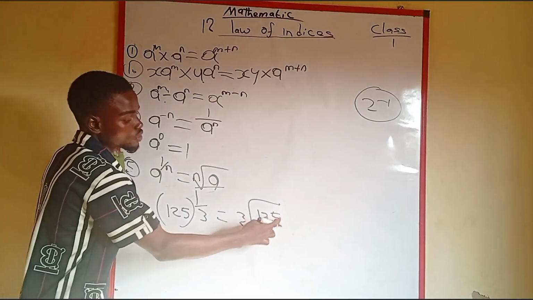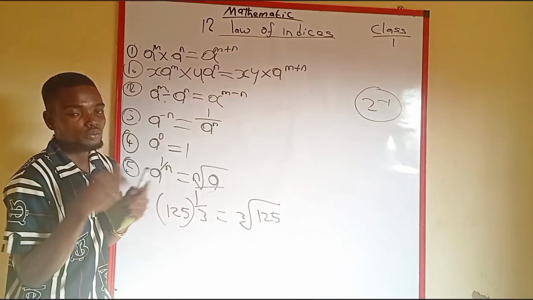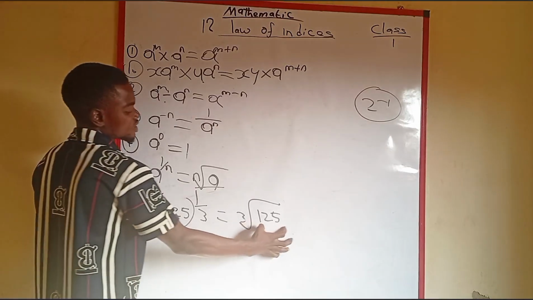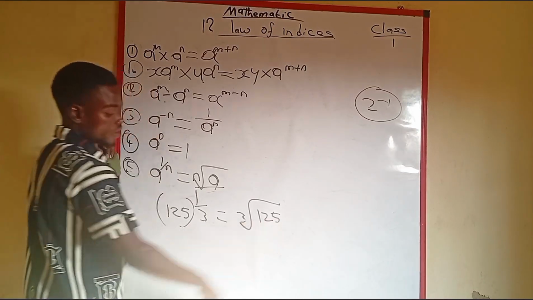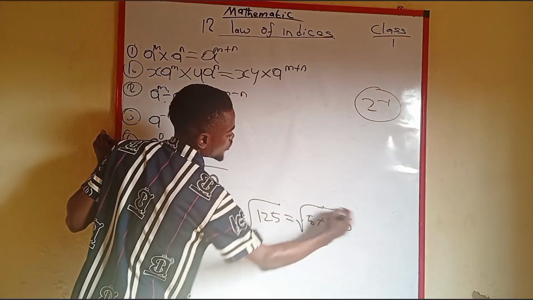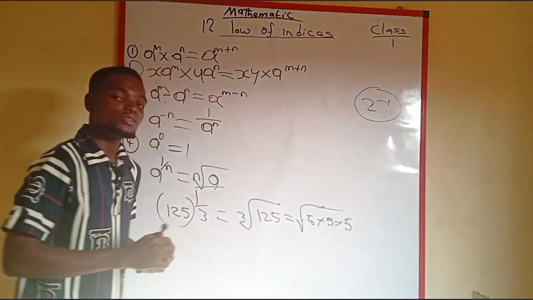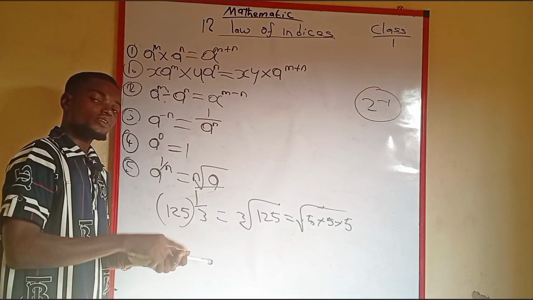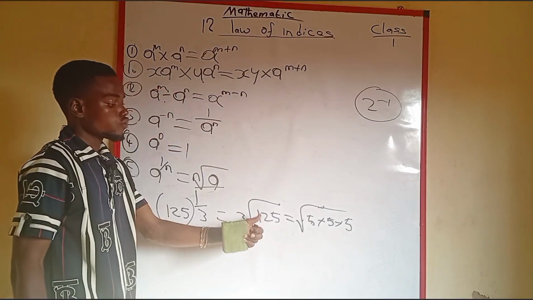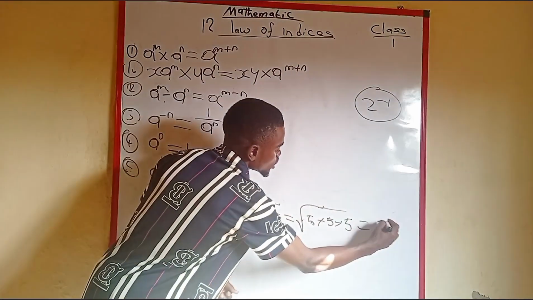Now going furthermore, third root of 125, third root of any number means the number you're going to bring together 3 times and multiply with each other is going to give us what is under the root. So what number will multiply itself 3 times that will give us 125? Let's check. This should be equals to 5 multiplied by 5 multiplied by 5. So that 5 multiplied by 5 is 25. 25 multiplied by 5, we count in 25: 25, 50, 75, 100, 125. So this is what we have, so that the third root of 125 is 5 multiplied by 5 multiplied by 5.